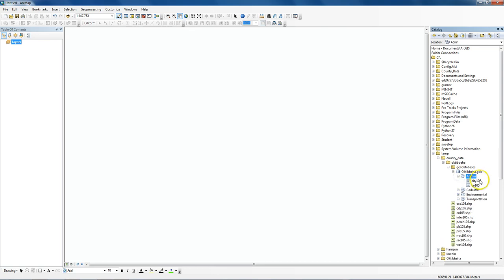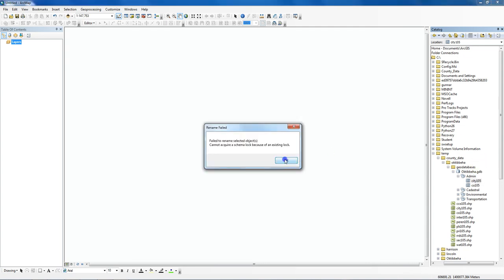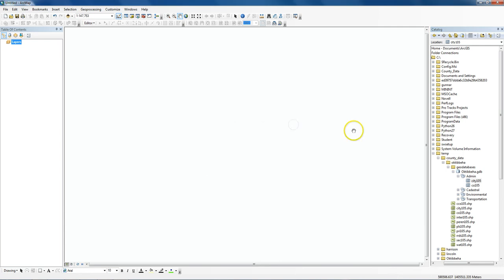Now it thinks it's still added to the map. Let's see if we can rename it again here. And this schema lock, you may experience it periodically. Essentially what I'd have to do here is close ArcMap, open it back up, and then navigate into our catalog and rename these. So it's something that's kind of fussy sometimes. So just be aware of that.